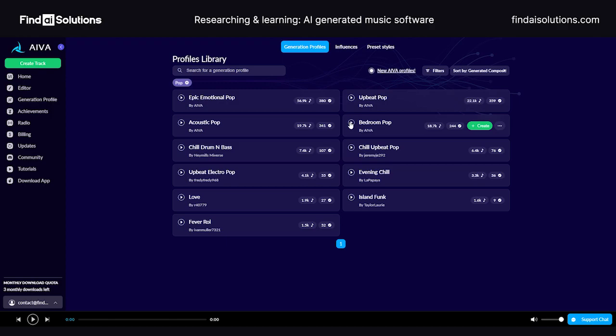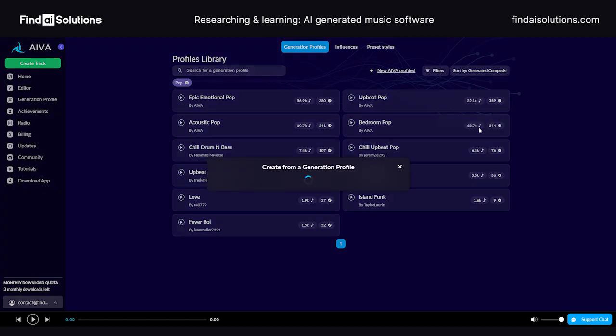All right, so it looks like the AI is able to give us a decent starting point. Now, I don't know if these were pre-made by AIVA, the development team. I don't know if they had a music team that created each one of these, or if they have their AI develop them. It'd be interesting to know. All right, so let's choose one of these. Let's just choose this one. We'll go ahead and hit create.